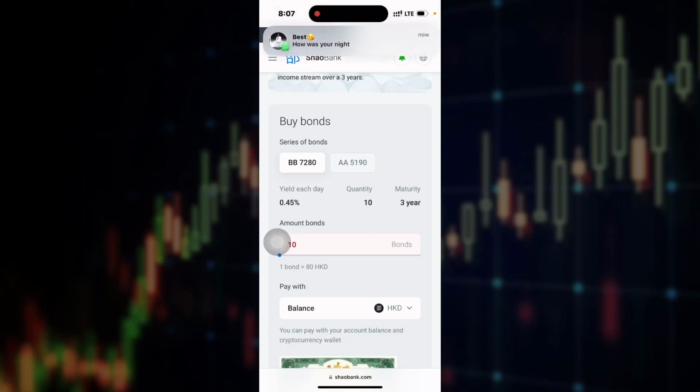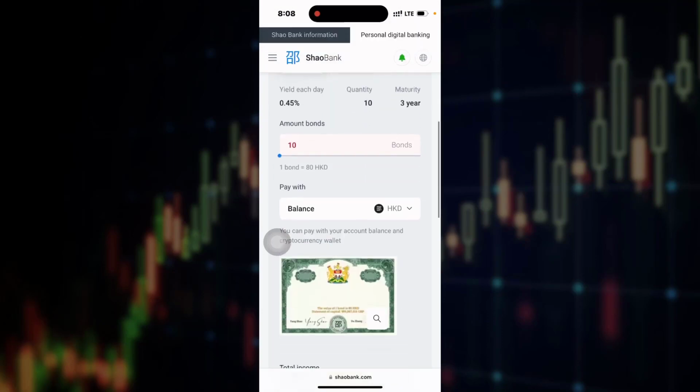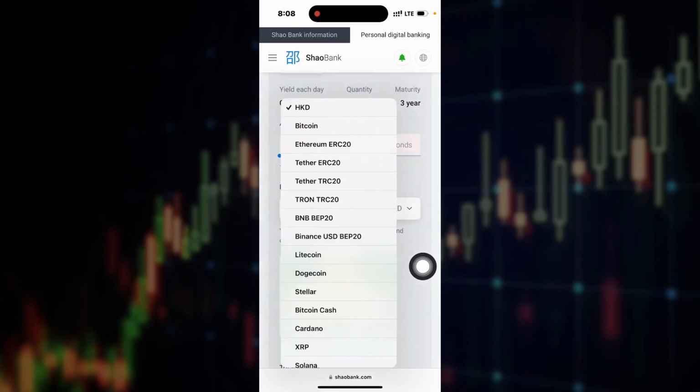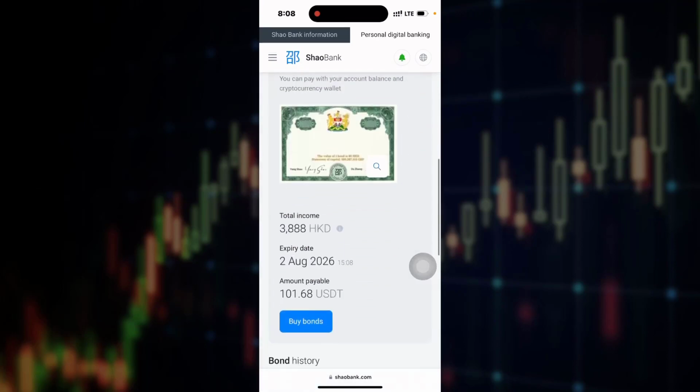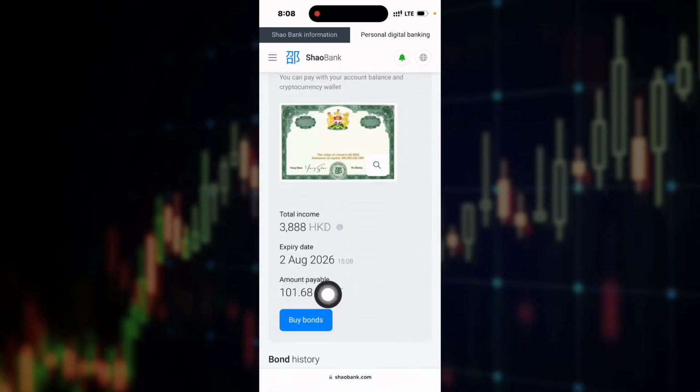Now, once you get this every single day, it will reflect into your account every week. All right, and every week I get to make money from this platform. That is one thing you should know. So I'll scroll down a little bit. Right over here, I can select it to be in USDT, which is Tether TRC20, and then you can see right here, this is the amount that I actually invest. This is the date that it is actually going to expire if I invest today.